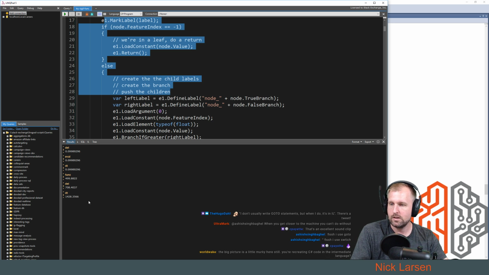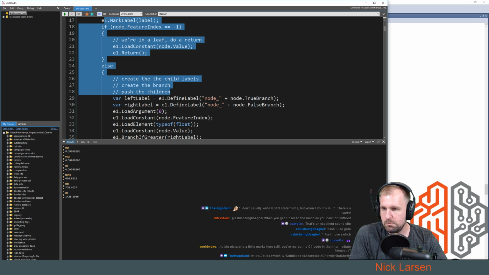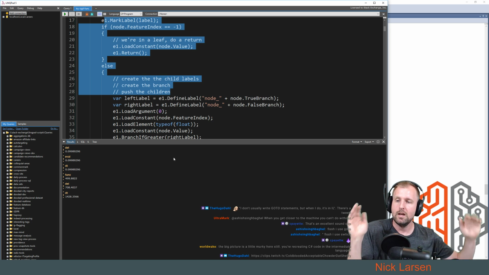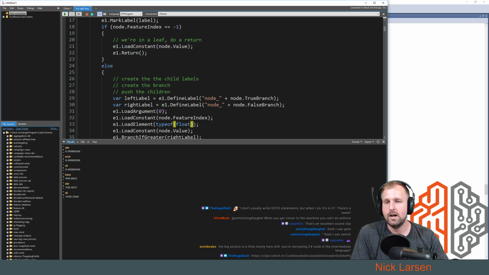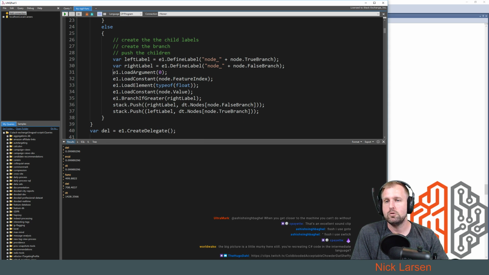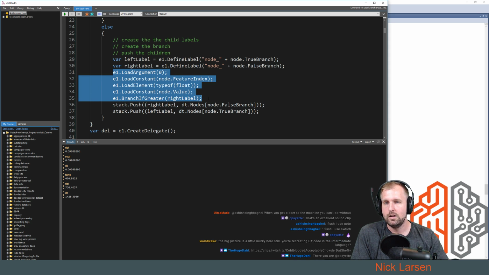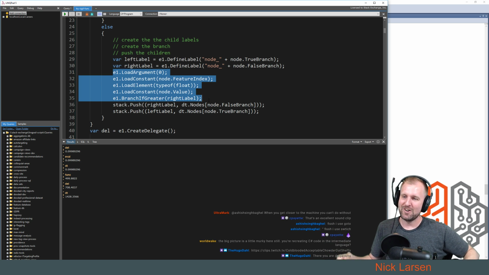And so once we got to this one, the big picture is a little murky here still. You're creating C# code in the intermediate language. No, I'm creating the intermediate language and implementing a decision tree. There is no C# here other than I am using C# to create IL. So I am writing goto.